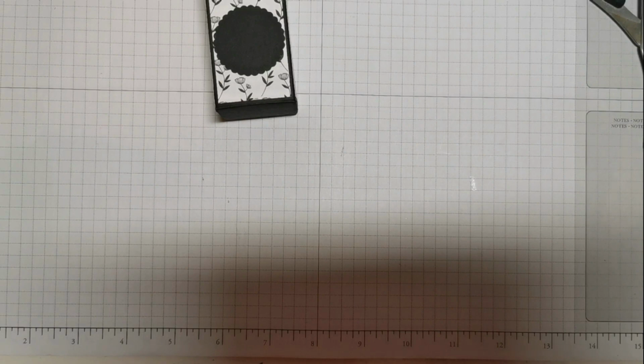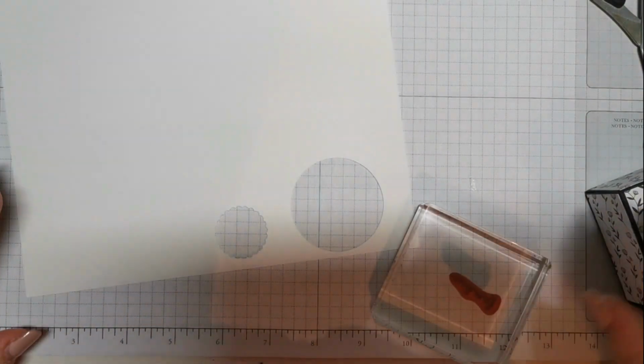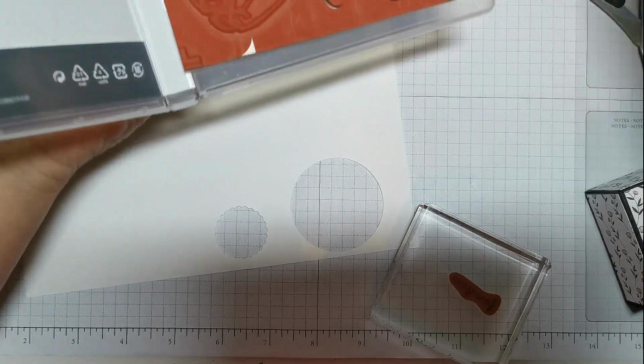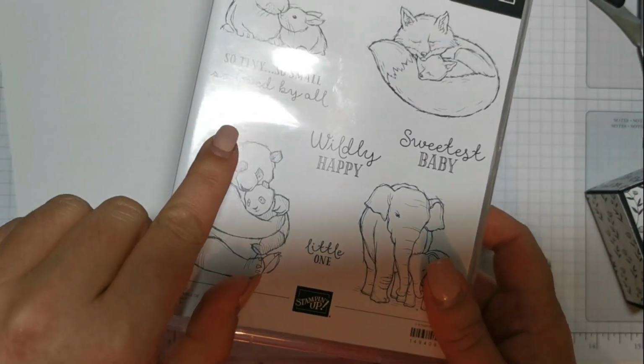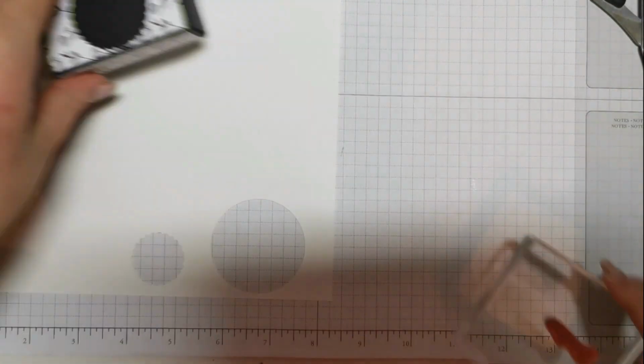I had some earlier. I'll put that down. Oh, it's up here. So what I'm going to do, I've got from the Wildly Happy stamp set, I'm going to use this tiny little For You sentiment. It's a little box that needs a little sentiment.